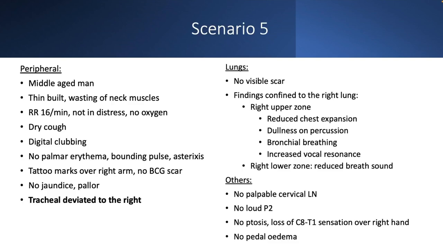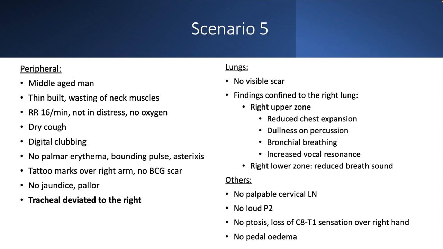But in this patient, since you're suspecting TB, you must also mention that there's no BCG scar seen. I did mention that, right? No BCG scar seen. And look at that, the right arm has tattoo marks. Wouldn't that tell you that this patient may be a bit high risk? So that puts TB as even more likely than other things. Yes, definitely there is a possibility of lung cancer as well.